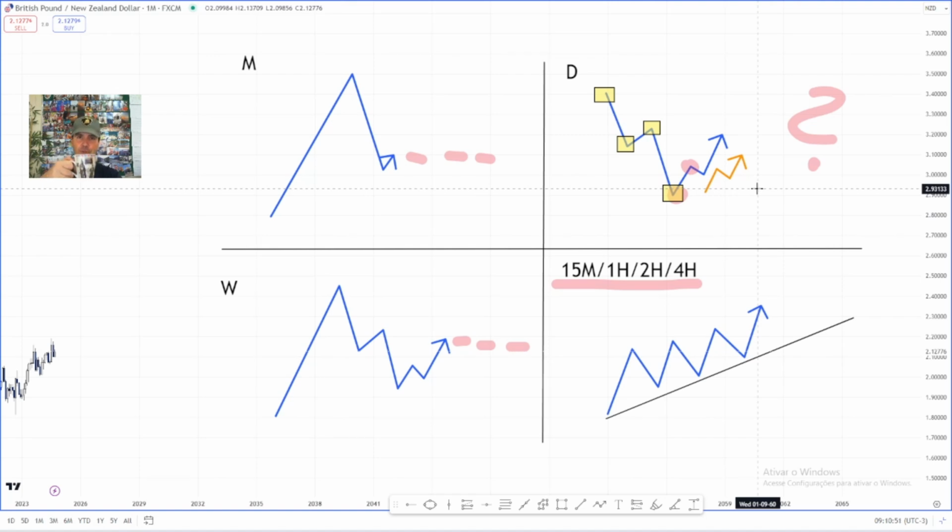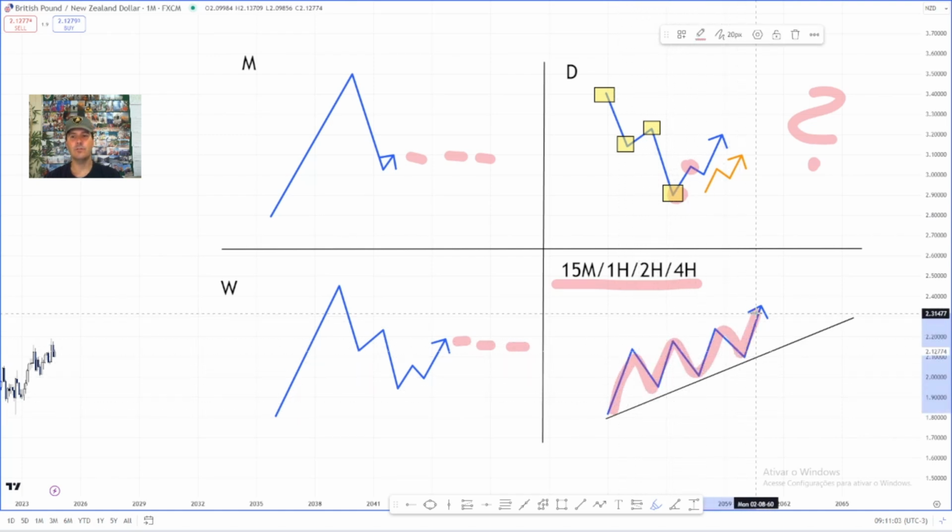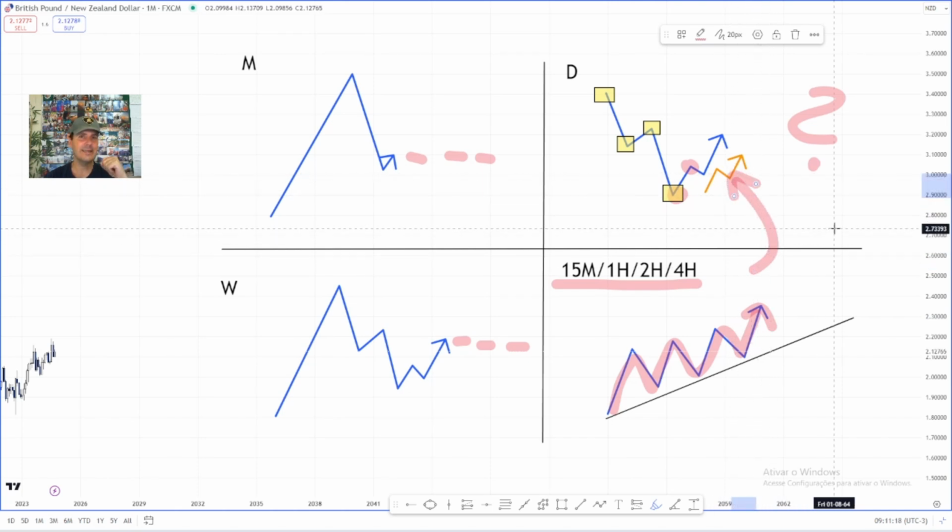Boss, can you repeat please? Yes, sir. This uptrend that you are seeing on the 1 hour chart, 15-minute chart, 4 hour, the smaller time frames, and it is an uptrend on the smaller time frames. This uptrend on the smaller time frames, it's a retracement on the higher time frame.